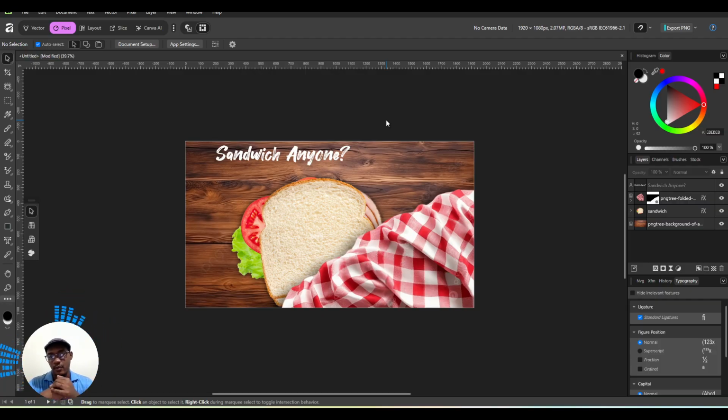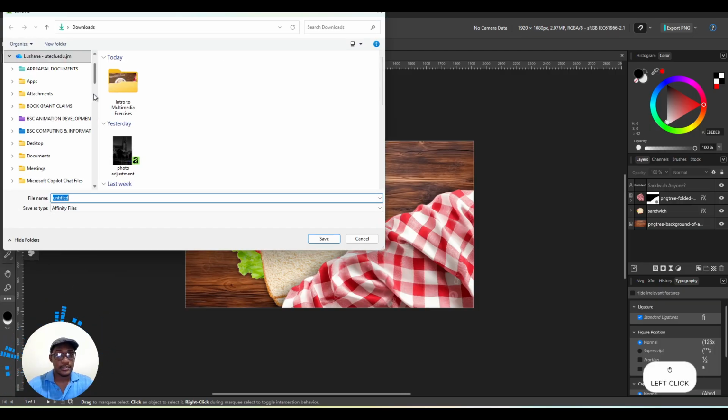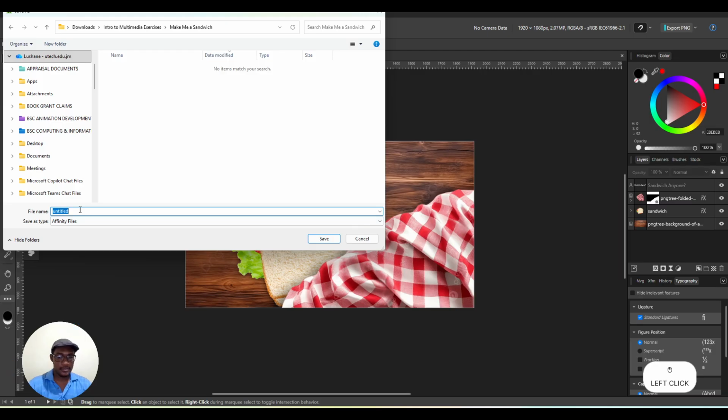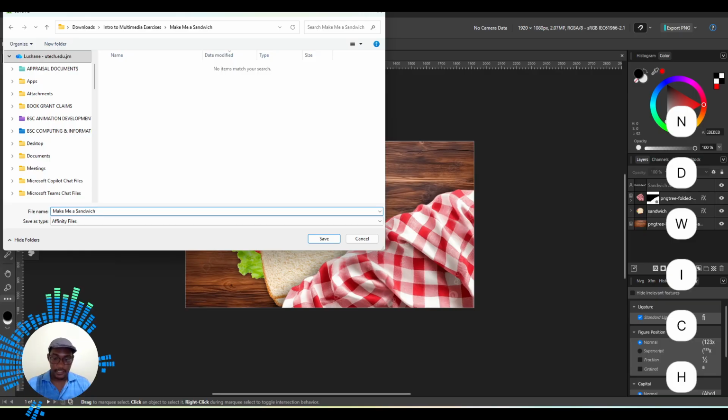Now, of course, you're working in Affinity and you want to be able to save it as an image. So you're not going to leave it here. And plus, it's good to save your work while you're working. I haven't saved, so I was living dangerously here. So if you want to save, File, Save, shortcut is Control S. That's universal to most software. Right? So stay saved there. Make me a sandwich, and I'll just say, make me a sandwich Affinity file.